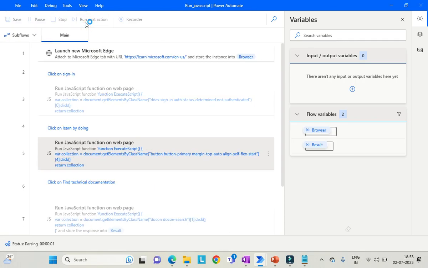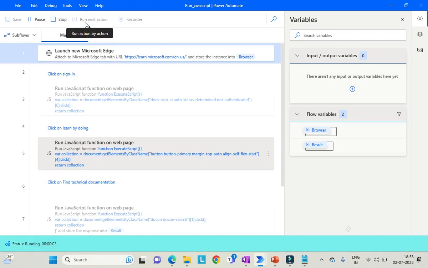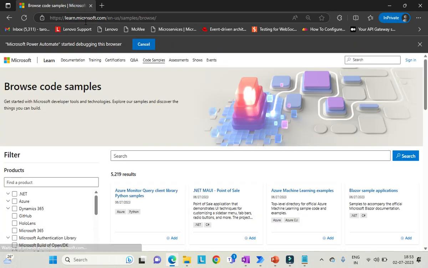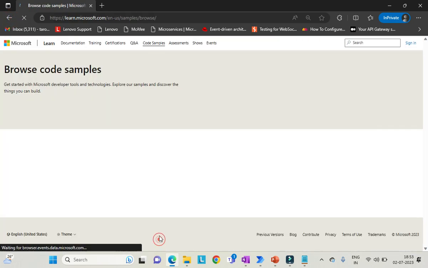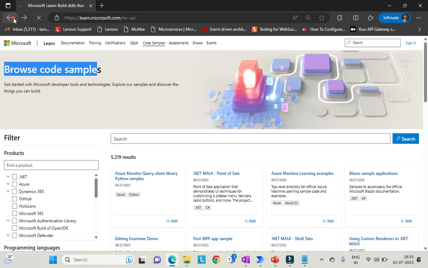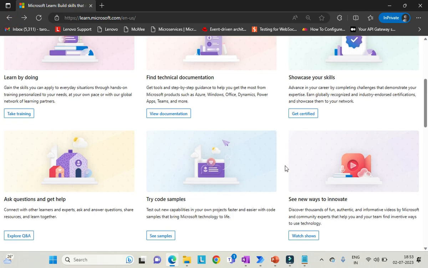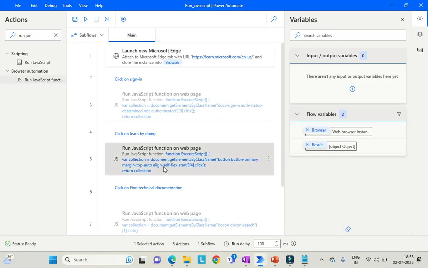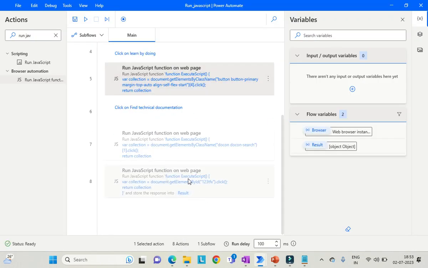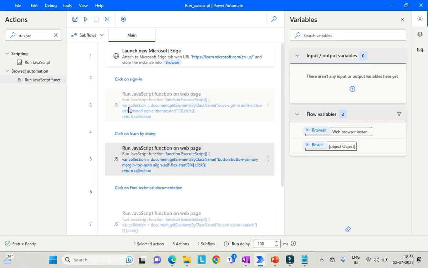Let's run now. Yeah, it has successfully clicked on browse code samples. If you see here manually also, it's going to the same page. So we are doing this the right way. And this should be 5, and so on.